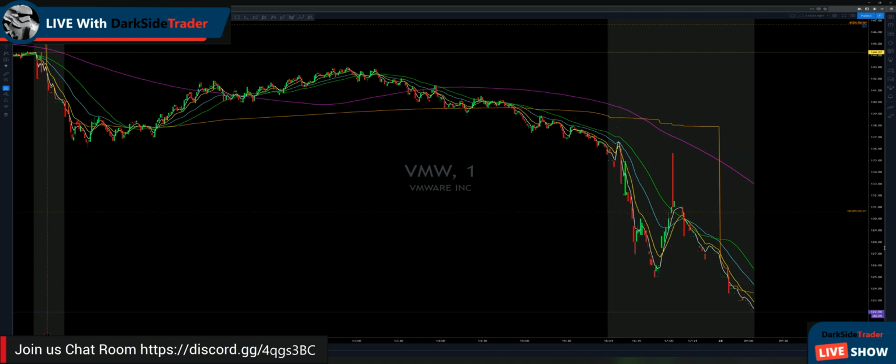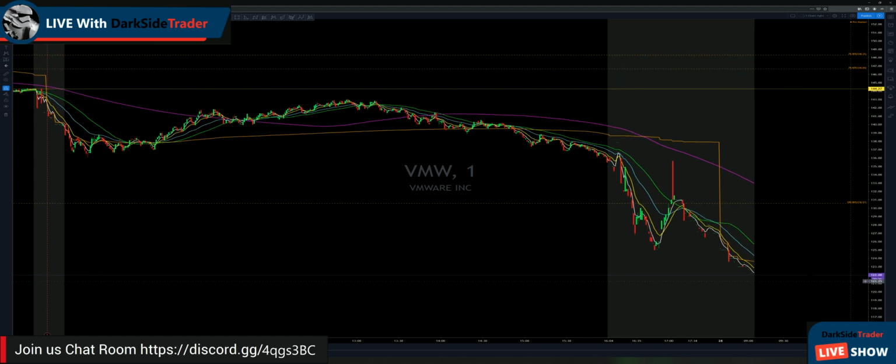Start looking for this thing to start basing down here soon, and then look for a dip buying opportunity for a scalp. Play the price action in general, because if they come out with negative guidance, this thing can slip down to at least 120 off of the way it's heading down at this current point. But this will be the one that's going to give you the most volatility between the two, and you basically are playing Dell at this point anyway.